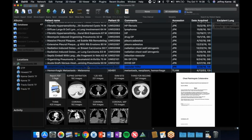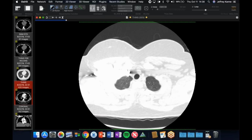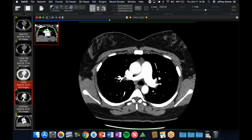All right, this is a cool case, and I was waiting to get all the information. So this patient is a 34-year-old woman who has a history of an epithelioid sarcoma of her hand that was resected and had reconstruction and has been cancer-free for several years, but has had chronic pain. And then she presented to an outside hospital with progressive dyspnea and weakness, and was found to be hypoxic at the time of presentation. So this is all outside imaging.